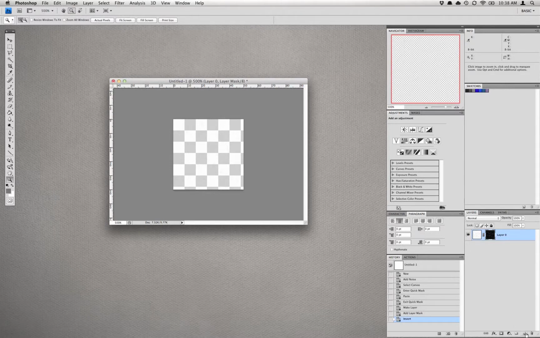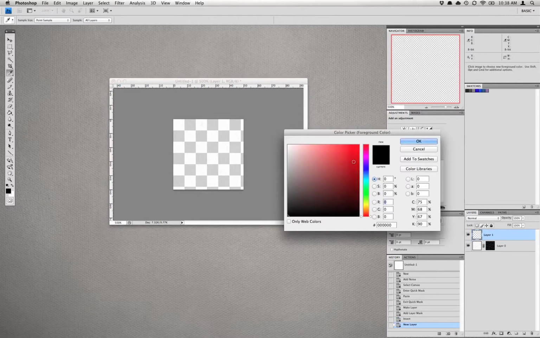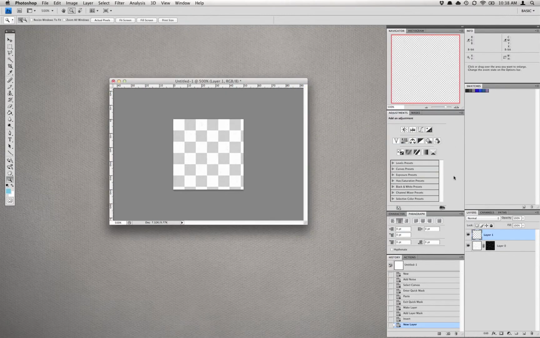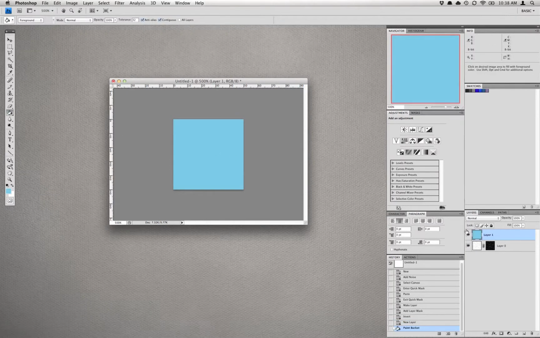Because, and I'll do this real quick, if you create a new layer, and we'll make it a blue color, and select your paint bucket and fill that, and we'll drop that layer underneath.